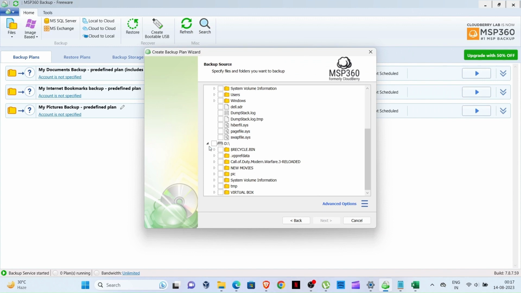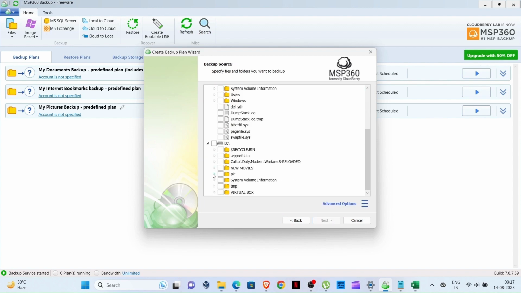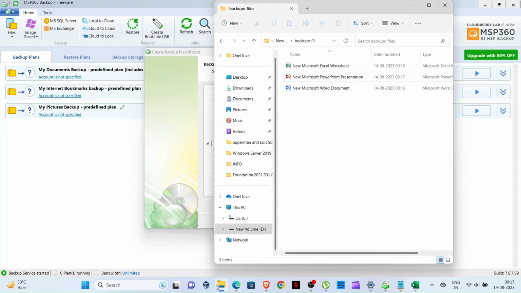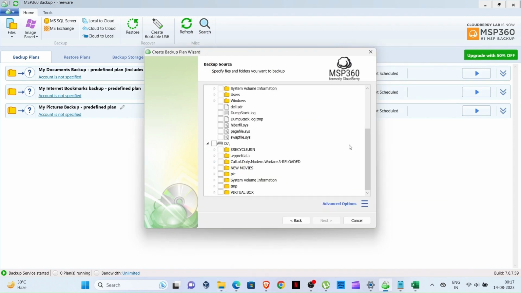I'll just refresh it now. It's still not coming up, so I need to refresh it again. Use refresh and the D drive. Yes, so you can see these files.